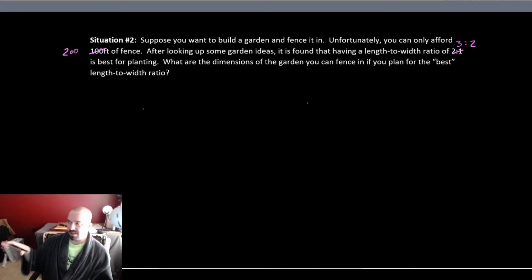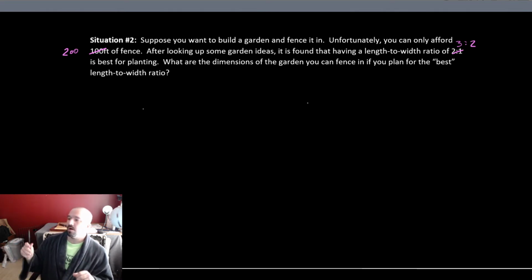This is, by the way, in a sense, completely made up. I mean, this is a real situation you could find yourself in, but I kind of doubt that the best garden to plant would be in a length to width ratio of 3:2. I mean, yeah, aesthetics-wise, perhaps, but it's not really that. It's closer to like 3.2:2 because golden ratio.